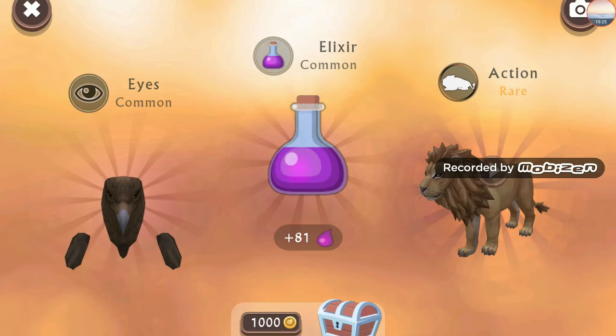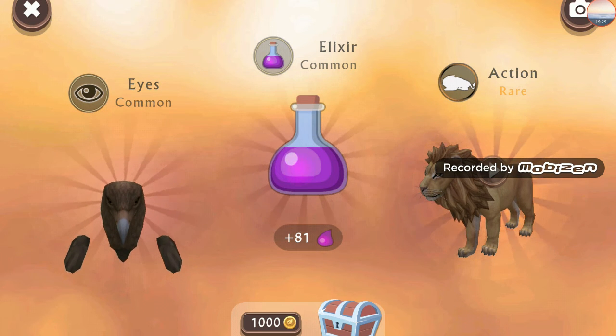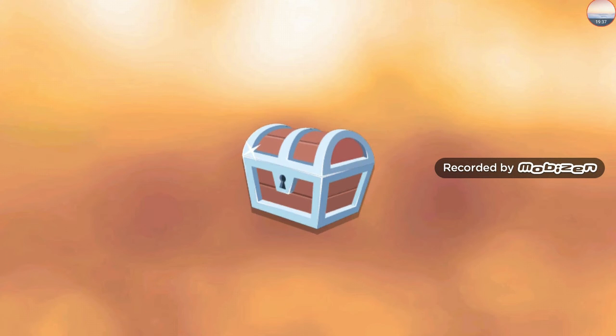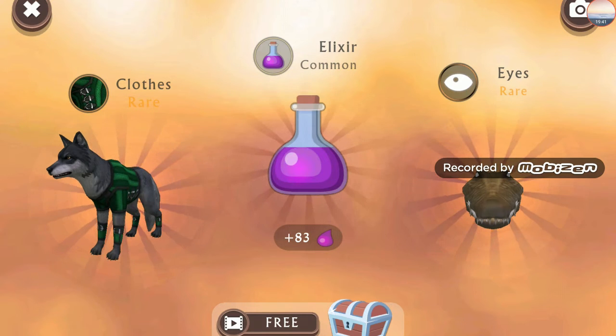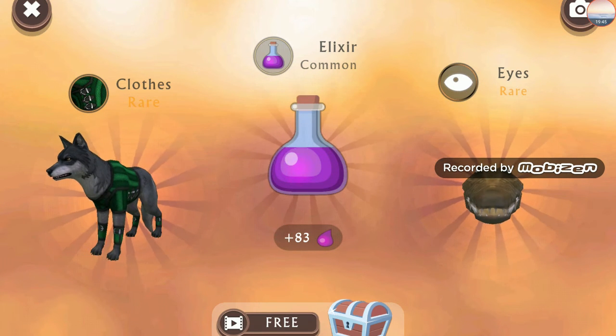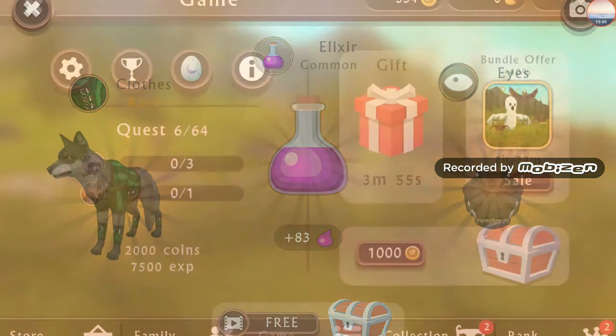I think we can do this one more time after this. We have bird eyes, a rare action for a lion, and more leveling up. We could do this one more time, and we're going to, because I can. Can I get some acorns, please? We got rare clothes! That's really cool, I might put that on my wolf. And we got white eyes for crocodile.